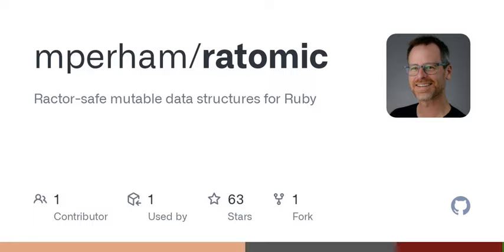Ratomic offers a few handy structures like counters, pools, maps, and queues. Take the Ratomic counter, for instance, which allows us to increment, decrement, and read values safely across multiple Ractors. Imagine you're tracking how many cupcakes each baker makes. Using a counter ensures everyone gets an accurate count without any mix-ups. You start at 0, increment by 1, or even by 5, as you keep track of your busy bakers.